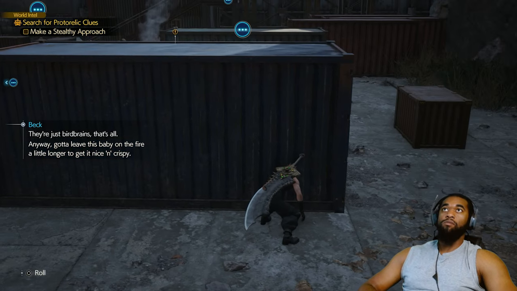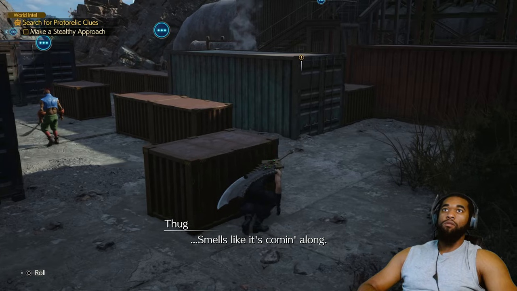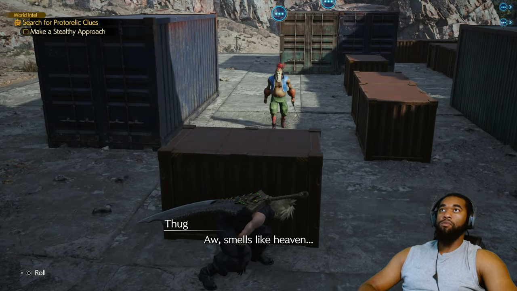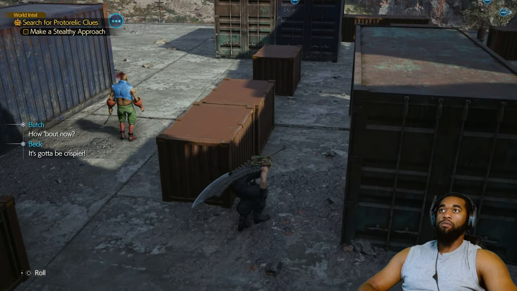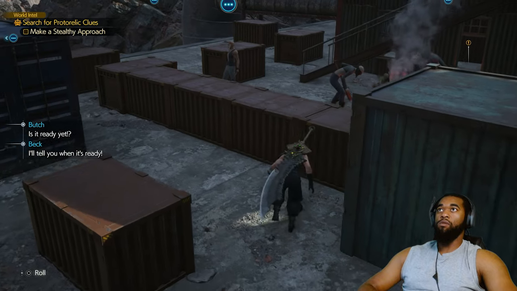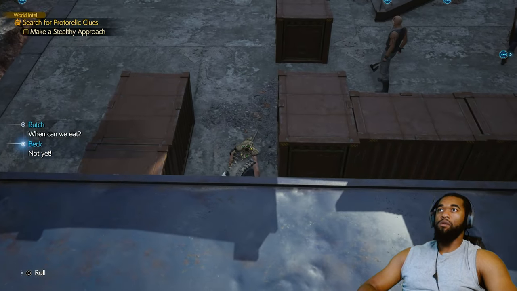Alright, hold up. Anyway, gotta leave this baby on the fire a little longer to get it nice and crispy. I'm gonna look that way. Smells like it's coming along. Okay, this is a lot easier. Not yet. Oh, smells like heaven. How about now? It's gotta be crispier. Alright, so this is cool. Wait till homeboy turns back around. Yeah, I can go here. When can we eat? Not yet.